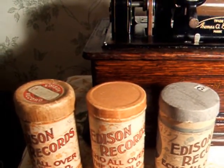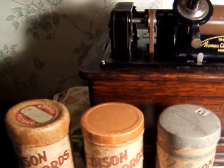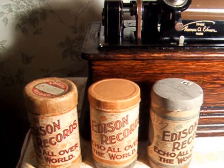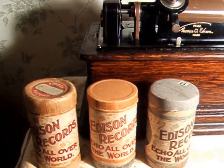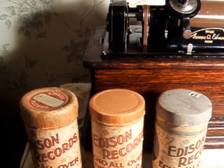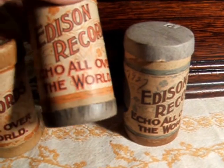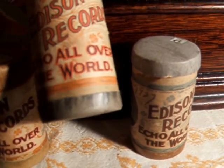So I went back and I got my Columbia Q just to test, and they let me test some of them out. And these are actually homemade cylinders, obviously done by a family back around the turn of the century, and I know that because they had it stored in this box right here, which I haven't had.